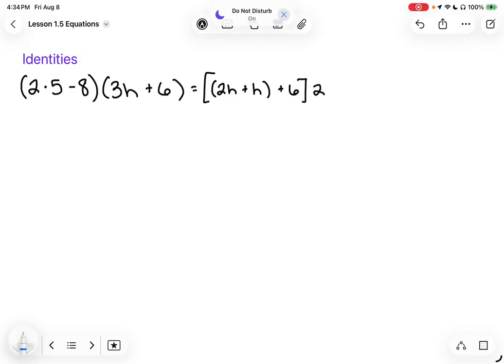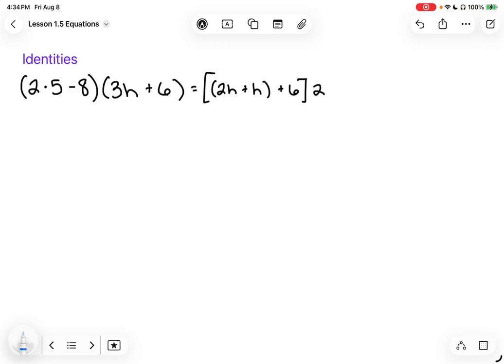This equation right here is pretty long. It's got quite a bit going on with it. It has multiple sets of grouping symbols, but just because it's got a lot going on doesn't mean we're going to treat it any differently than any other equation. We still start with our grouping symbols and we work our way down.